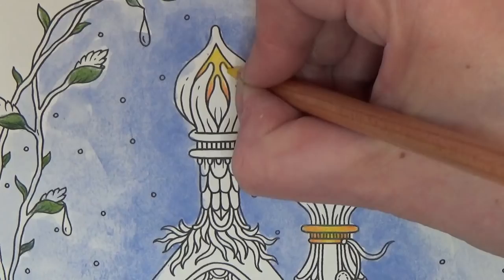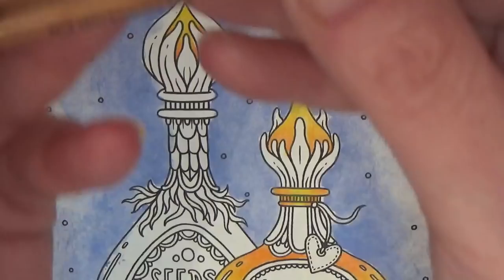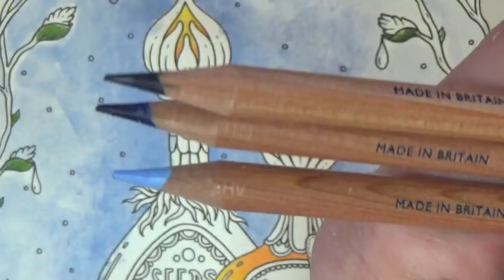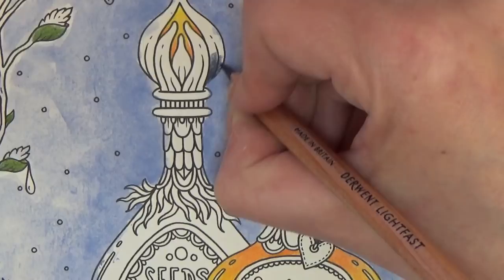So I want just to mess with the colours on each side. So, then I've got these blues I was telling you about. Oh my goodness. Okay, so from darkest to lightest, I've got dark cyan, mid blue 70%, and ultramarine. Look at that combination. Ooh. Okay, so I'm going to put the dark down the bottom here. And this is like the deep, deep, gorgeous, gorgeous blue. So we should get a lovely contrast for these colours.